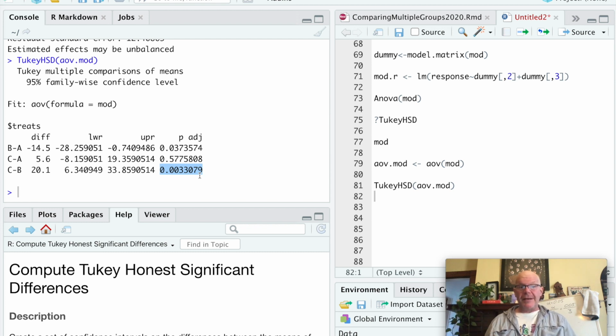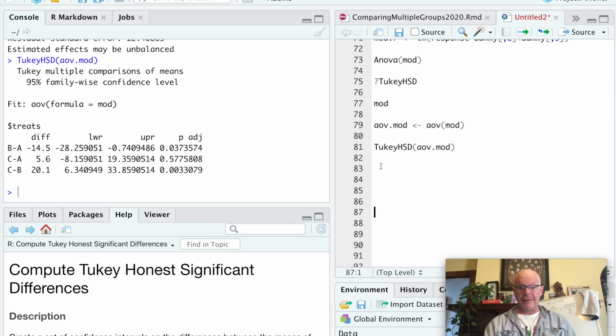But this would be the situation where, you know, you're doing the hypothesis testing now, a post hoc test, and you'd say, okay, treatments are significant. And then you do the post hoc test, and you would say, it looks like treatment A and treatment B are different from one another. C and A don't look like they are different from one another. And C and B look like they are different from one another.